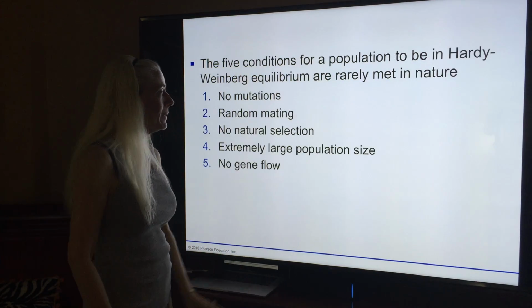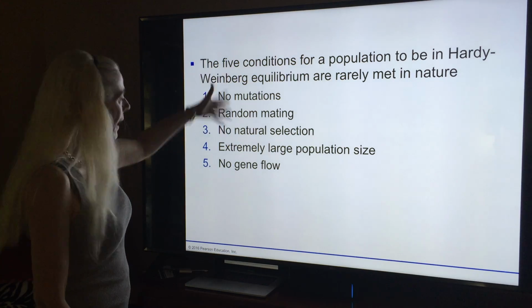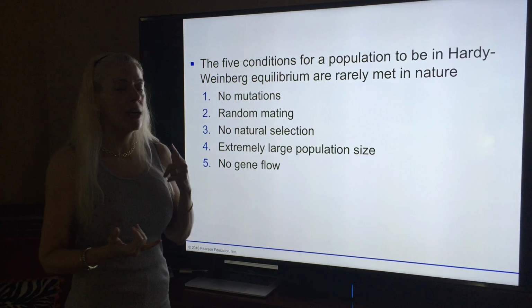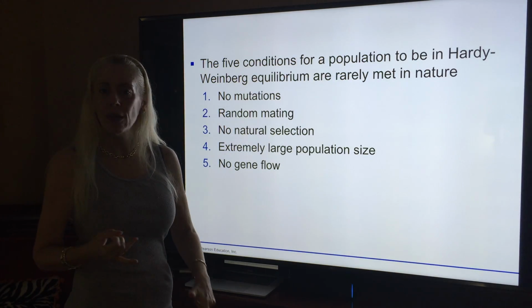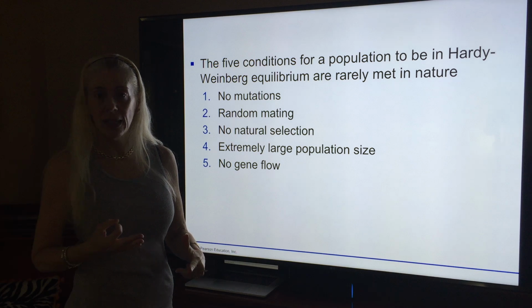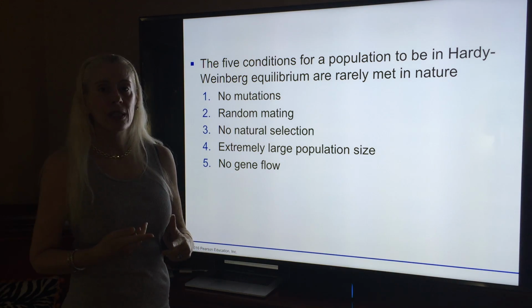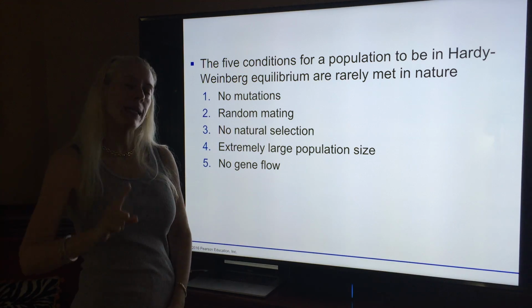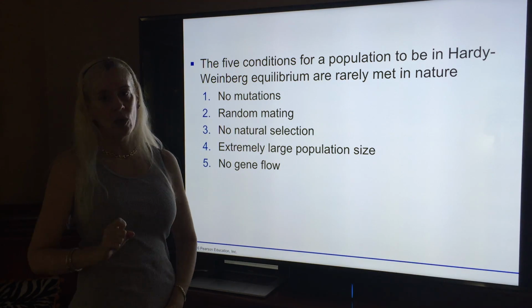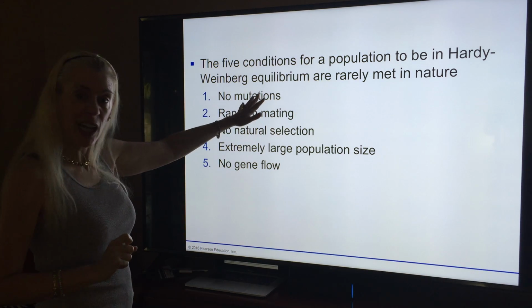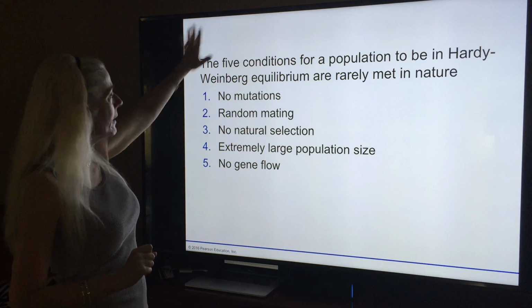There's always something happening. Okay, so here are the things that you must know. You must be able to vomit them back on a test, pick them out of multiple choice, explain them on an FRQ. Look at a population, and they give you a population and you explain which of the conditions are not being met as to why it cannot be in Hardy-Weinberg equilibrium. Okay, no mutations. Really? None? No, none. Otherwise, not this.